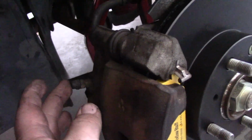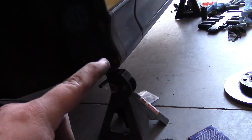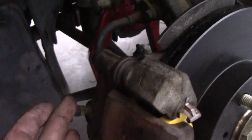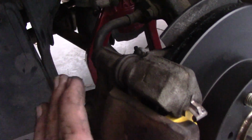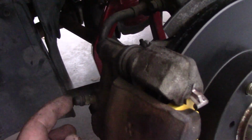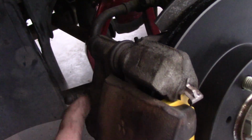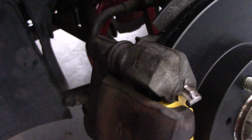What we'll be doing is coming to the bleeder valves on the calipers and the rear of the car, and there's a couple of different ways. You can pressurize the system by having an assistant pump the brakes for you, and then after they pump it a couple times, hold the pedal down. Then, attaching a hose onto here, you crack the valve and fluid will come out, and once the fluid has come out, you retighten the valve, and at that point your assistant can let go of the brakes.